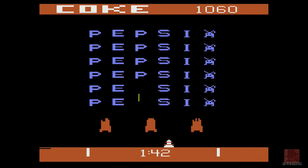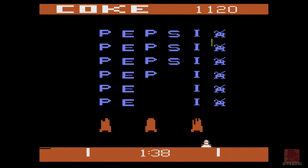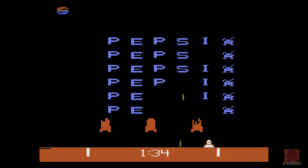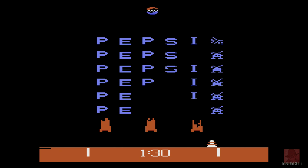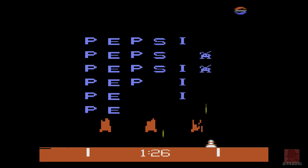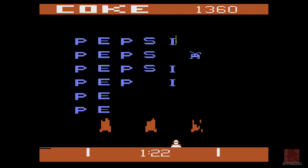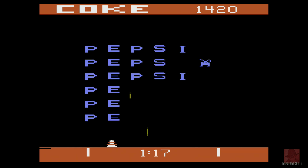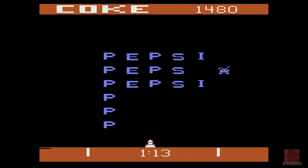So we've pretty much seen all the gameplay that this one has to offer. We'll just do it a few times. As soon as you destroy the whole screen, as you can see there, it regenerates into another line of Pepsis coming down the screen. Got a time limit each time, so you know it's about getting the highest score. At the end it will say Coke wins at the top. Trying to be a dig at Pepsi, but you know, I think it's an advert as much for Pepsi than it is of Coca Cola, because it says Pepsi going down screen the whole time.